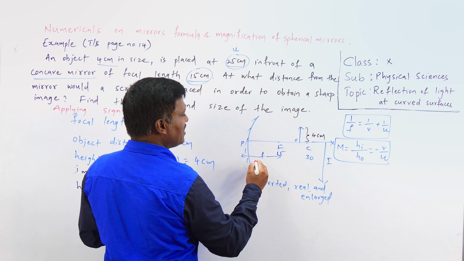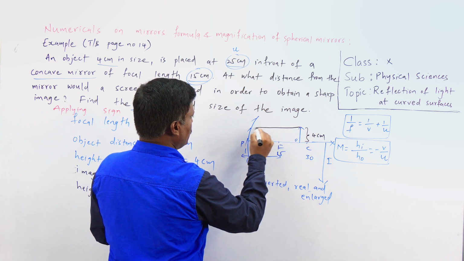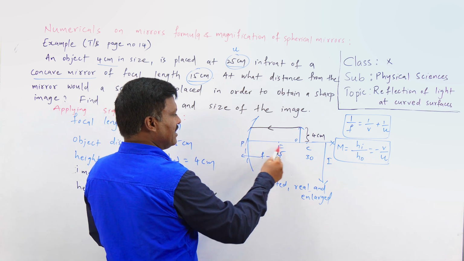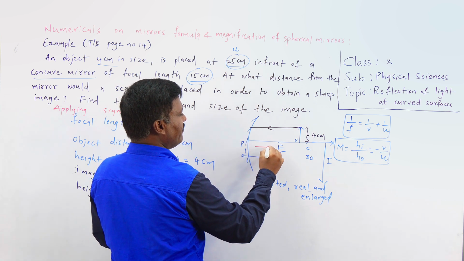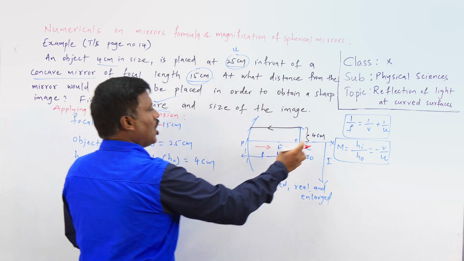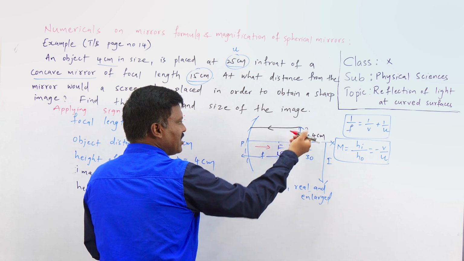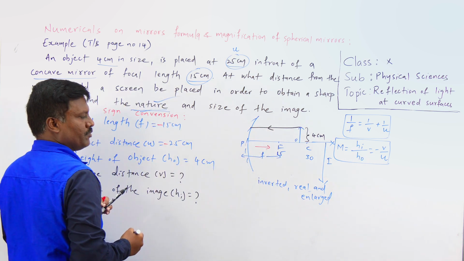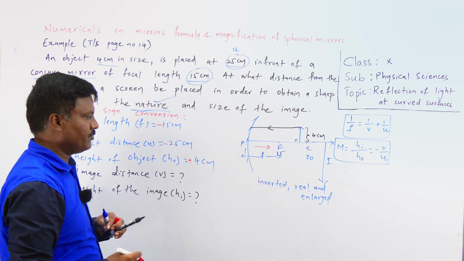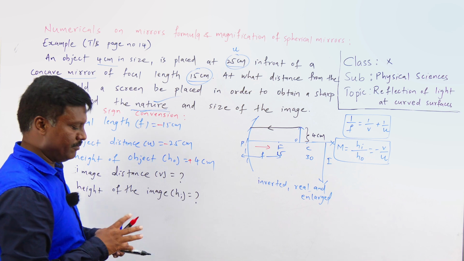This is a concave mirror. The focal length of the concave mirror is negative, because this is the incident ray direction, the ray from the object coming to hit the mirror in this direction. Now we are measuring focal length, the distance between pole and focus. We are moving opposite to the incident ray, then the sign is taken negative. Object distance, the distance between pole and object: we are moving from P to O, our direction is opposite to the incident ray, then the sign is taken negative. The object is placed upward of the principal axis, that is why the sign is taken positive. For unknown quantities we don't take the sign convention, later they will come automatically.